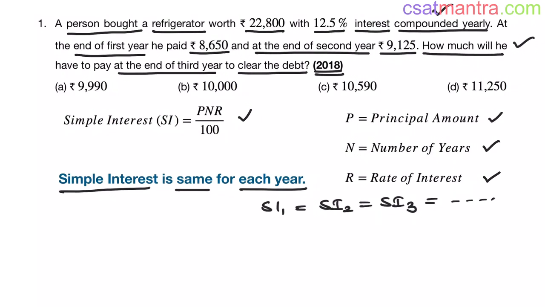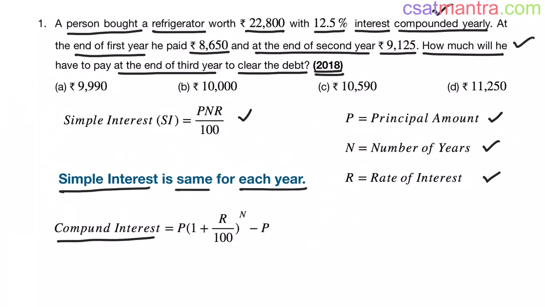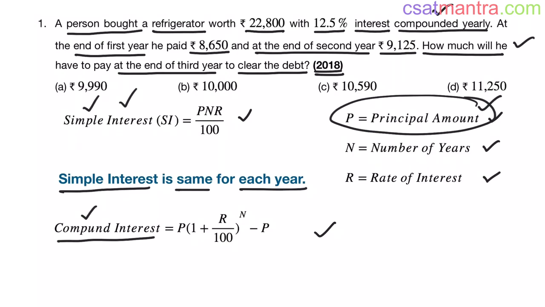This is very important. UPSC has asked questions on this. Now compound interest. Compound interest means interest on interest, my friends. In simple interest, you have interest on principal amount only. That's why it is called simple interest. But when it comes to compound interest, you have interest on principal amount plus you have interest on interest also, my friends. So here the interest is on principal amount and also on interest. This is the basic understanding of what is compound interest.